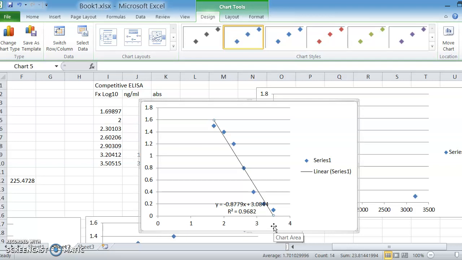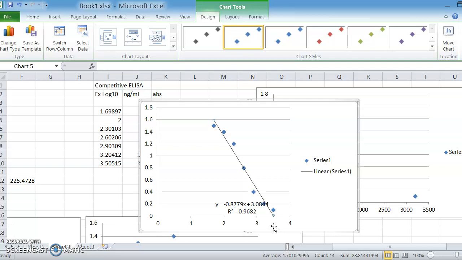Now you might want to think, why would you do a competitive versus a non-competitive? Well, a non-competitive ELISA is typically a sandwich ELISA where you've got an antibody stuck to the plastic, then your protein of interest stuck to that, and then a second antibody stuck to that. Now that works nicely for large proteins. If you're dealing with something very small like vitamin D or testosterone, you're not going to be able to design two antibodies to recognize two different epitopes on that very small molecule. So for very small molecules, we tend to do a competitive ELISA. For large proteins, a standard non-competitive sandwich ELISA is normally appropriate.